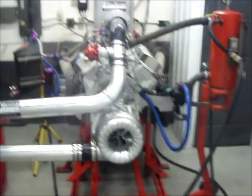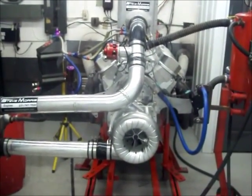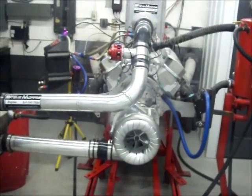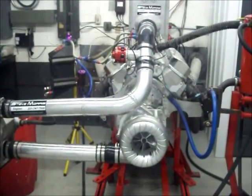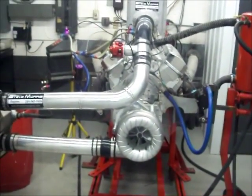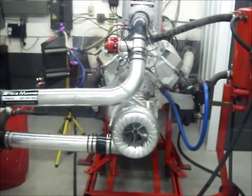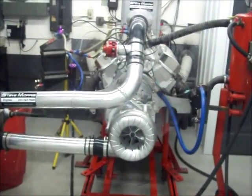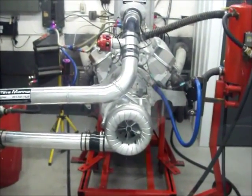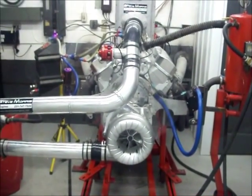I'm Steve Morris at Steve Morris Engines. If you have any questions at all about these blower modifications that we're doing, please call. It does work very well — very, very well. The percentage is actually higher on smaller blowers on larger motors. So all you guys with limited blowers, we definitely have something for you. We have combinations with how you need to plumb this into frontal air, how these all need to work. Give us a call at 231-747-7520.